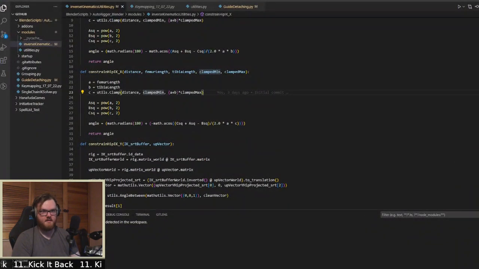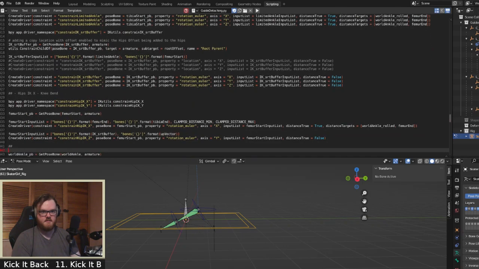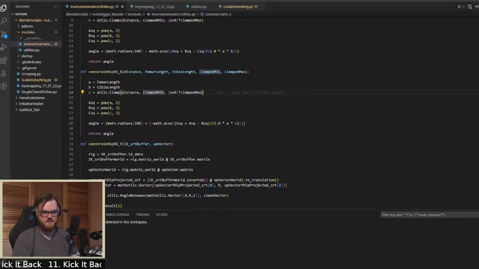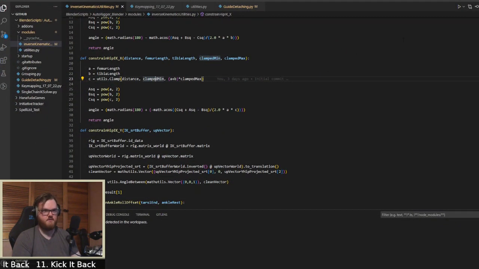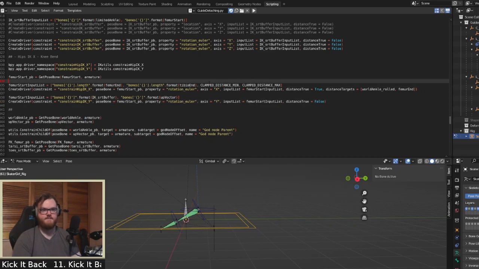Oh wait. Let's X. This needs to be that length. Length, and then length. Does the other one also need to be length? No. Y. Well, object is not subscripted.